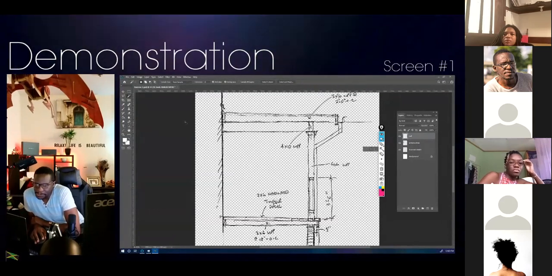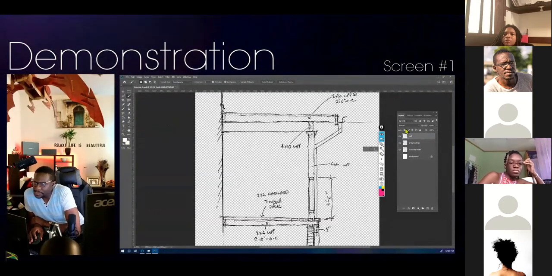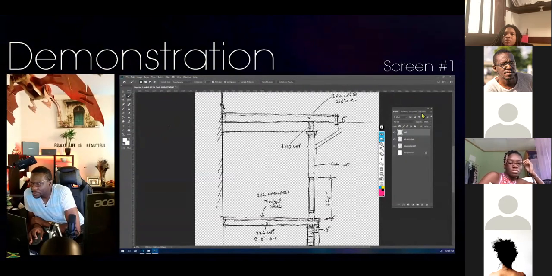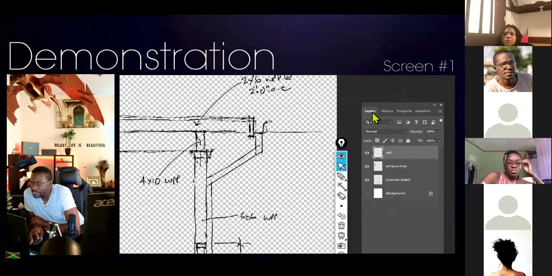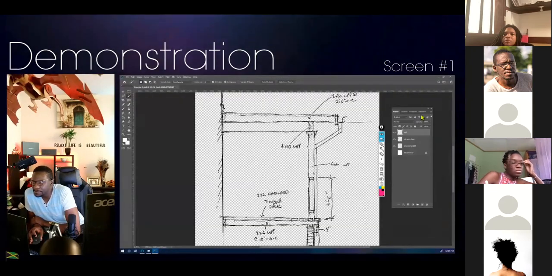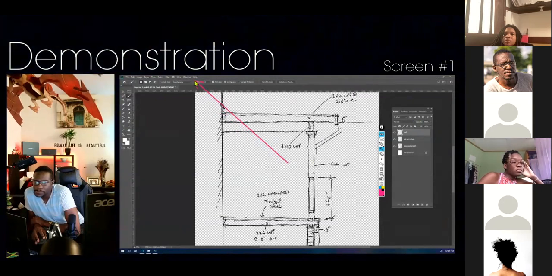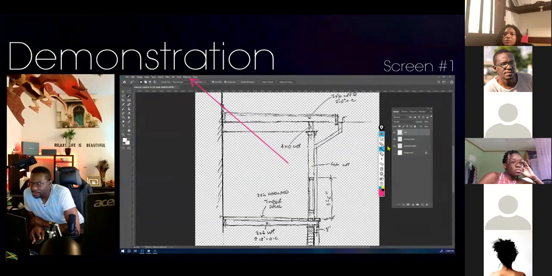Let's first select the color. So to select color, we're going to open our color panel. Notice we had some panels open here. We had layers, history, properties, adjustments, but we didn't have the color panel. So to open our color panel, we need to go up to Window, right?